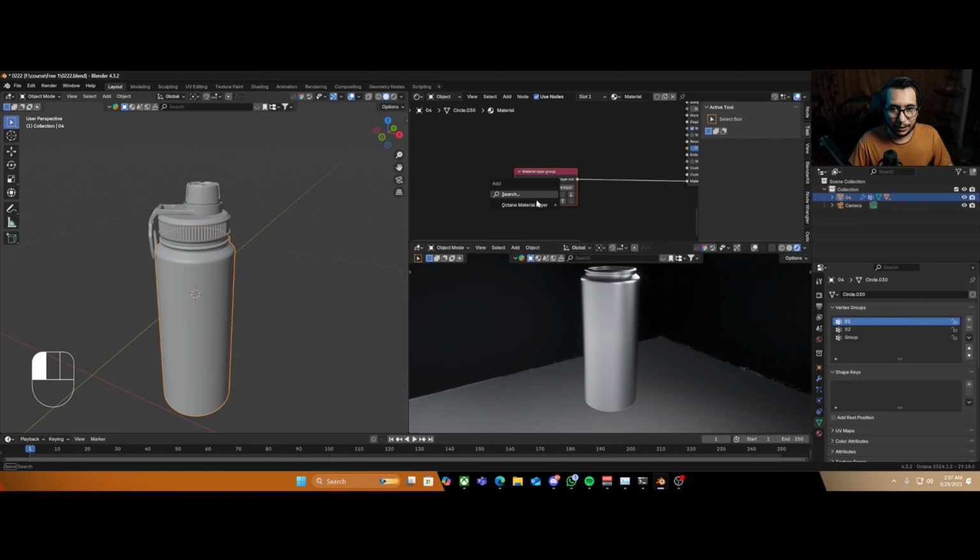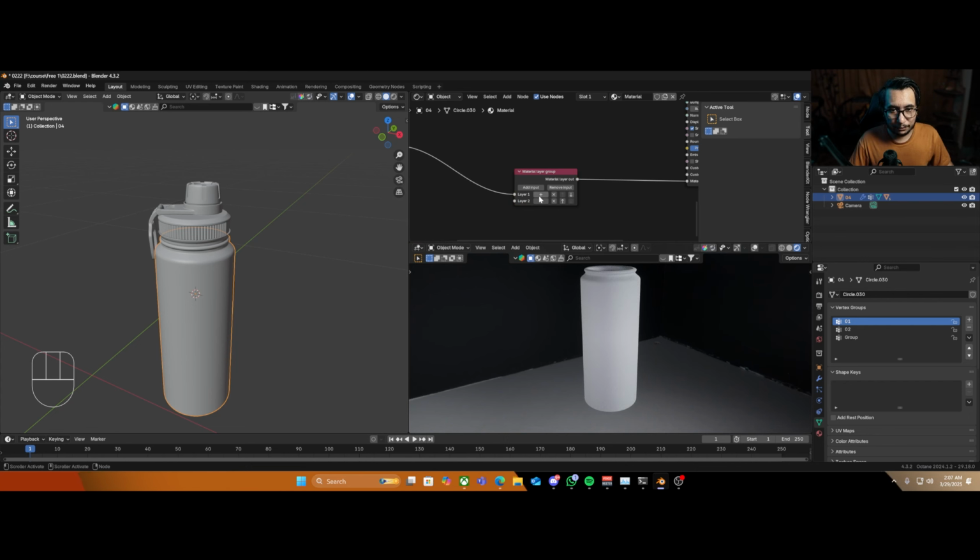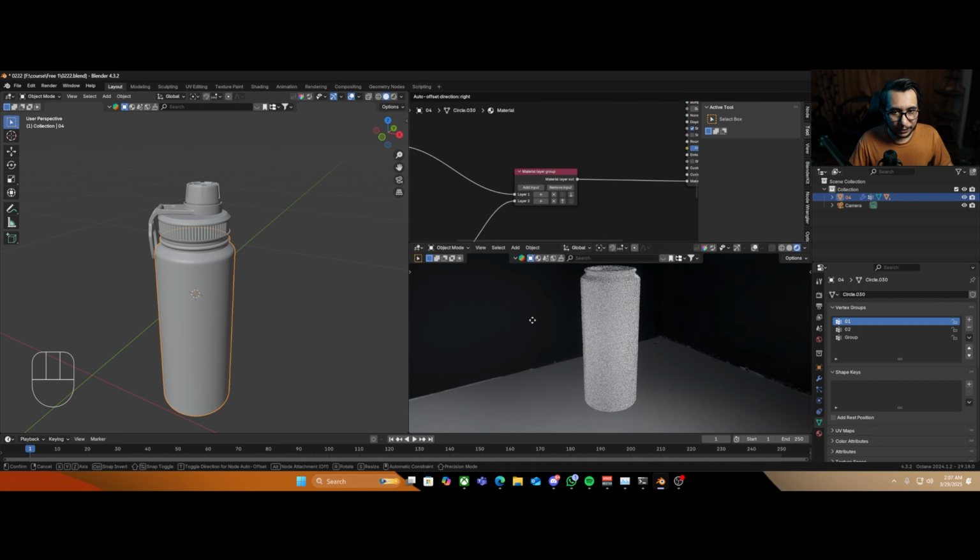In layer 1, I'll add in our first material, which is gonna be our diffuse layer, and for the second one, it's actually gonna be the specular layer.